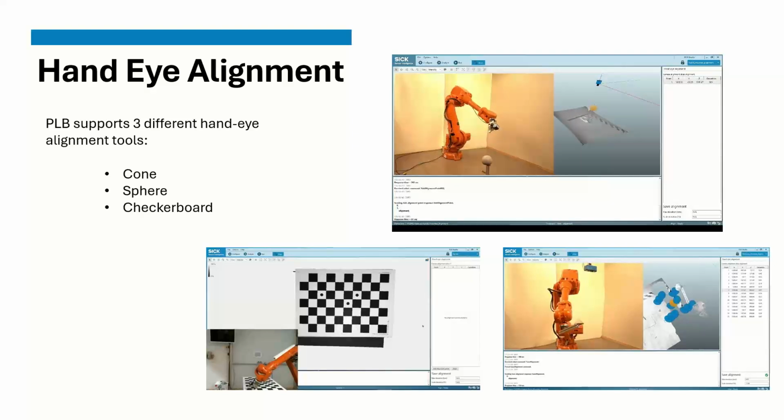And so for different types of applications, different types of needs, we have different types of processes. So in the different applications, you might have a robot mounted camera. That's what you see up here at the top right, that's moving. This is where we mount the camera to the robot. We have a fiducial in the workspace, and we're going to move the camera around to view this fiducial in different areas. And we're going to report the flange point every time we take an image. That allows us to understand where the robot is, where the camera is, where the fiducial is, and figure out all that data to figure out where the camera is via the flange and where the robot's base is relative to our points.